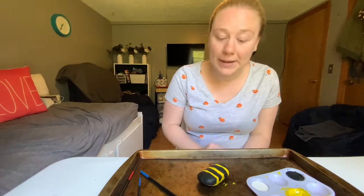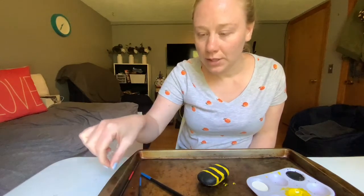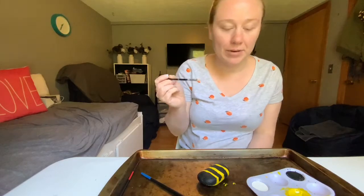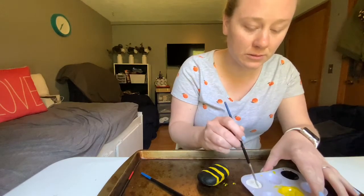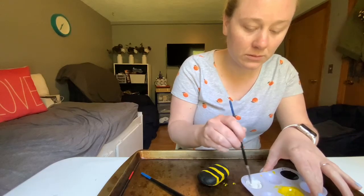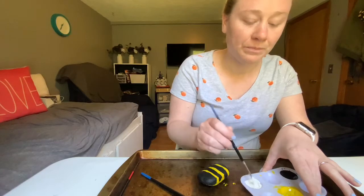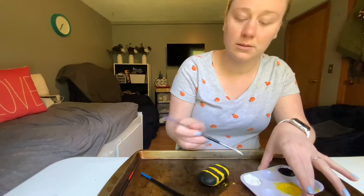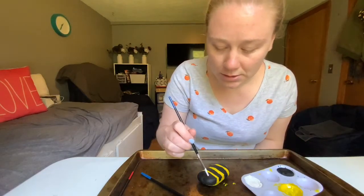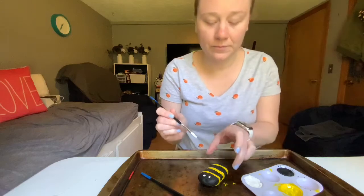So my friends, I'm back now. My paint has dried most of the way. So I'm going to take a clean paintbrush and then make some eyes and wings. Mix that up because it started to dry. Just put some eye here and eye there.